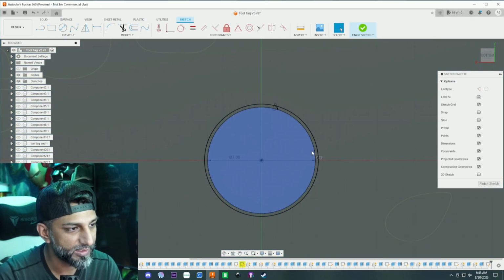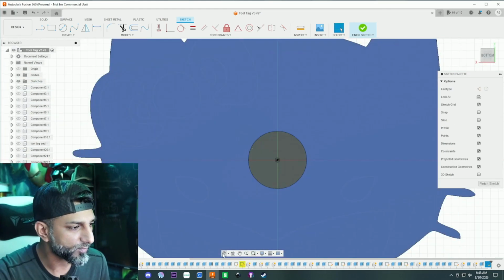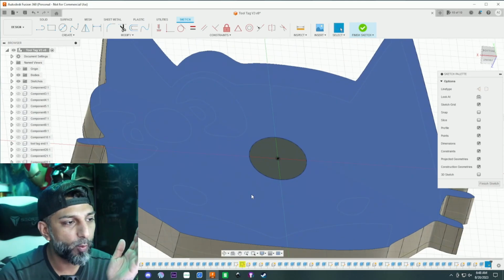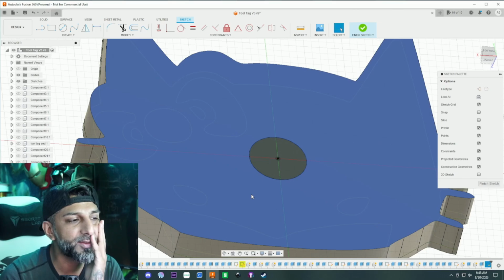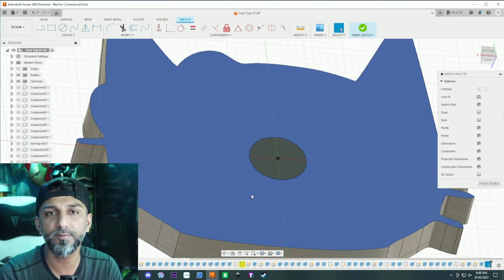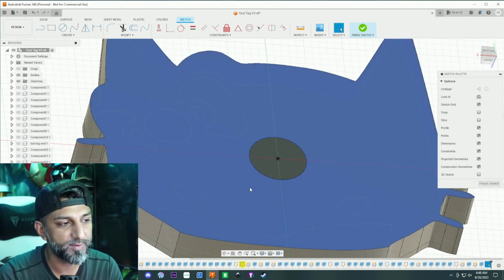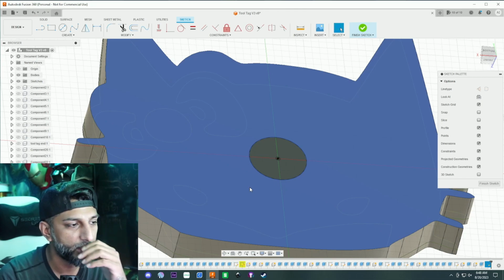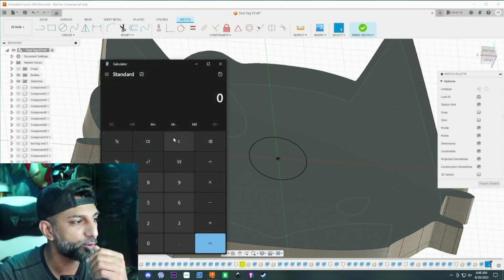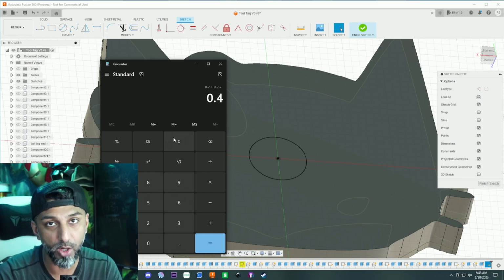All right, so I'm going to take the inside circle and delete that because I want the offset circle. Okay, now let me turn it this way so you guys will be able to see it better. I want it under 2 layers of filament. So I want to print 2 layers of filament, and then the hole starts, and then it builds up the rest of the hole. So we know each layer is 0.2 millimeters, right? So 0.2 plus 0.2, that's 0.4 millimeters where I want the hole to start. Okay.